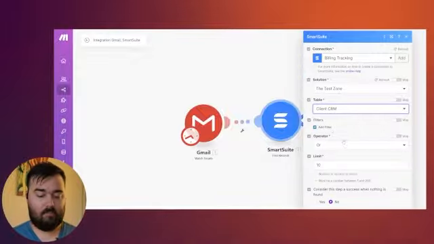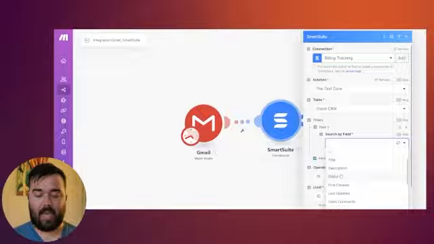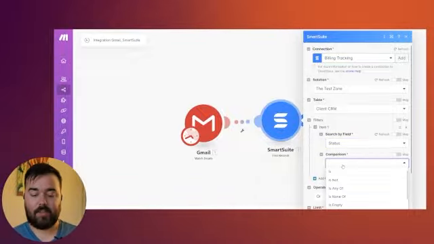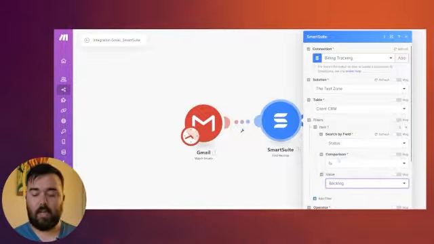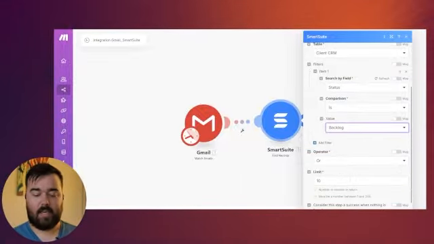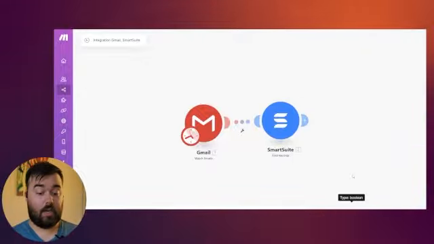I thought about this more on the fly, so I didn't really update anything inside of SmartSuite. So I'm going to set the status to what everything is right now, which is backlog. I would obviously have something a little more in depth, but this is all that we need, and this is good to go.